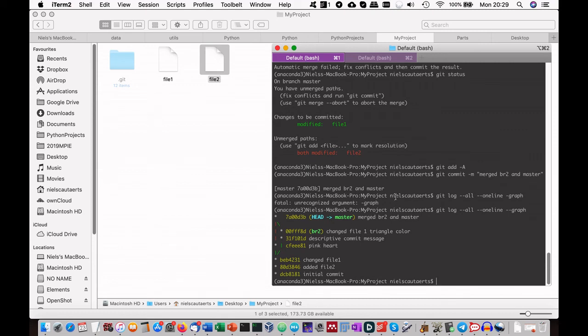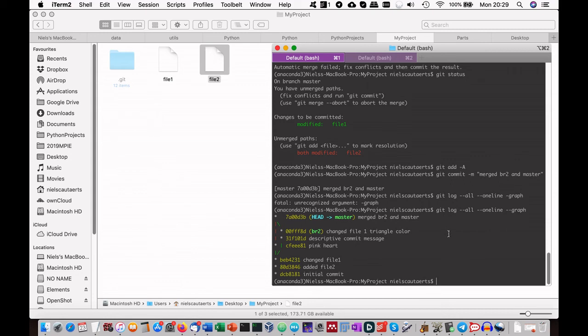And we see the branch histories. The head and master pointers are on the last merge commit. br2 is still pointing to the last commit on the branch. We can now either delete br2 if we don't need it, or we can move it to the current position with a fast forward merge. Or we can just leave it in its place. It's not doing anything.